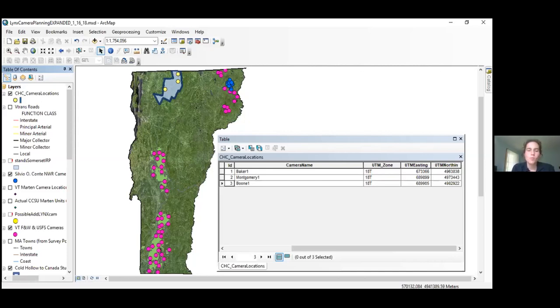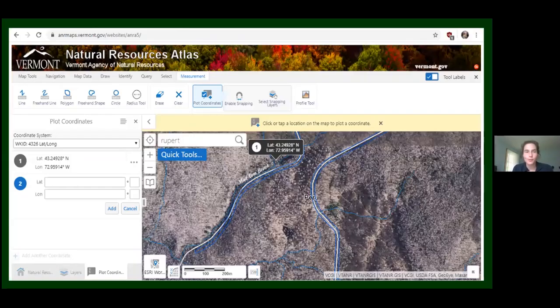But the real point here is just showing you that there are ways to map where we have set cameras in the past. And I want to encourage you that this is something that you can do on your own.